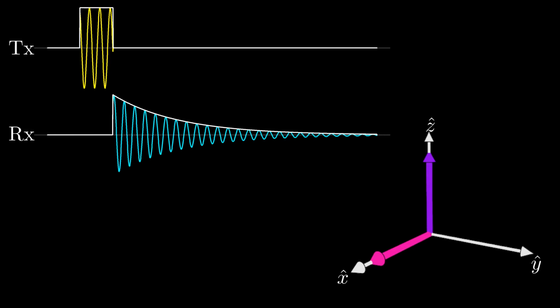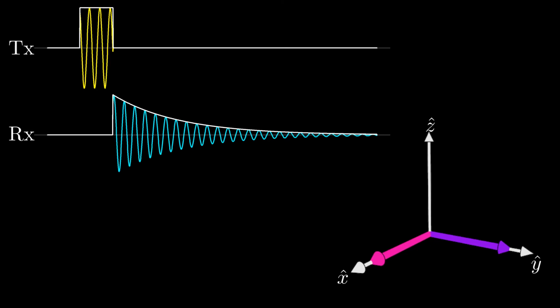Oh, and notice that my rotating frame cartoon shows B1 along the x-hat axis, which excites our magnetization into the y-hat axis. Turns out you can precisely deliver B1 pulses along any direction within the rotating frame's xy plane, and thus place M along any direction you'd like. In order to do this, you need to take note of the phase of the Larmor oscillator. The phase of the oscillator within your excitation pulse will dictate the excitation axis for your magnetization, and thus the phase of your detected signal as well.